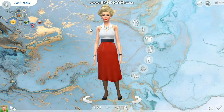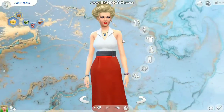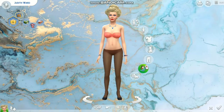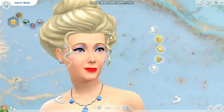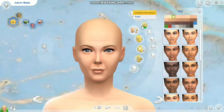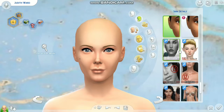Okay, so this is Judith. She has platinum blonde hair. She has a dress, own stuff. But we are going to undress her because we honestly do not want anything on her while we are trying to recreate her. She did have a lot of makeup on, so we have to keep that in mind. I didn't want to take off her birthmark.